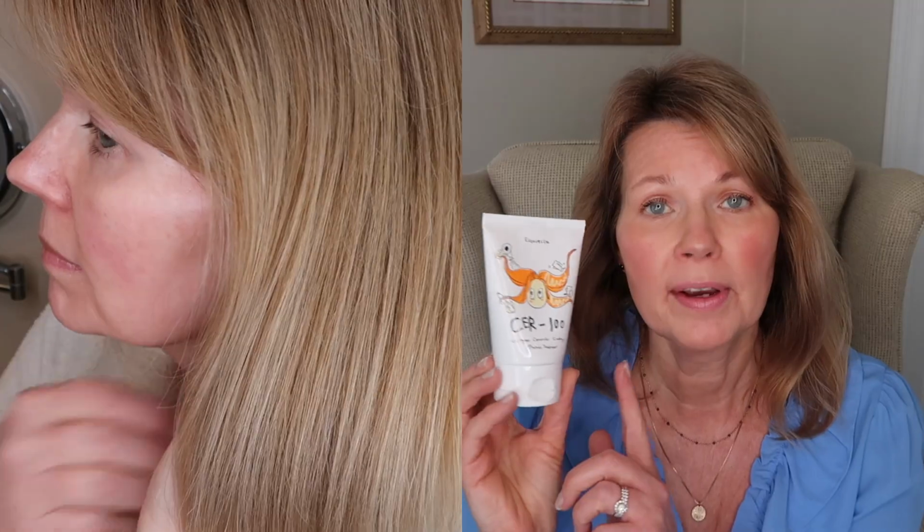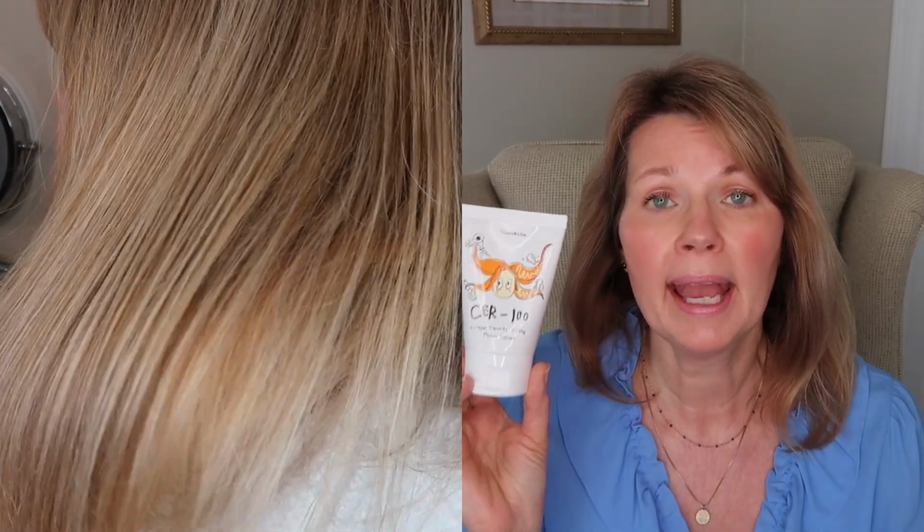And I have to tell you, the very first time that I used this, my hair just felt amazing after using this product. Now, I have very fine hair. I get it highlighted every few months. And as I'm getting older, it's just harder and harder to keep the breakage at bay because it is so fine. So a hair mask can be tricky for me because yes, I want that nourishment and strength and moisture put into my hair. But when you have fine hair, some masks can be just a nightmare because they will weigh your hair down.